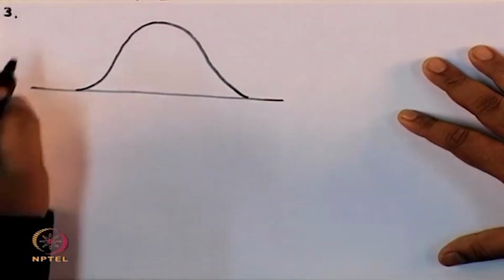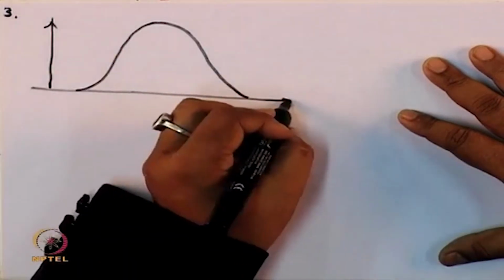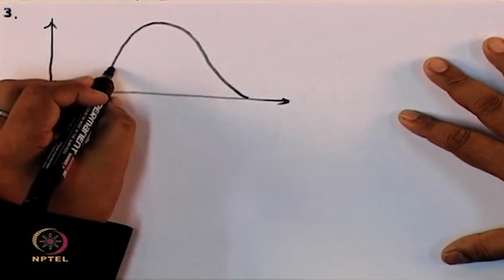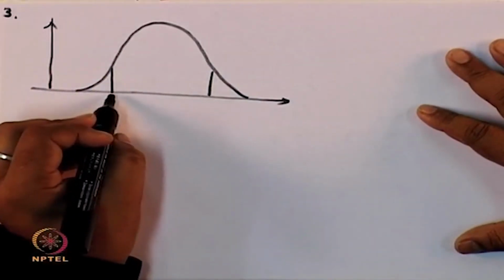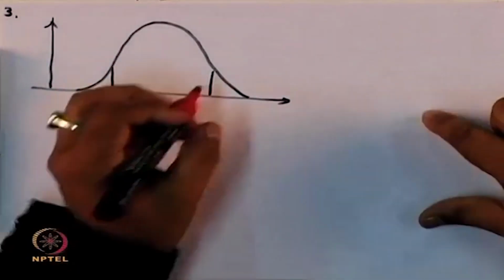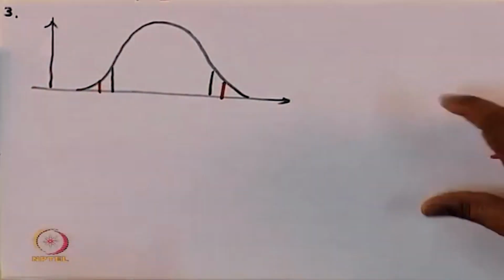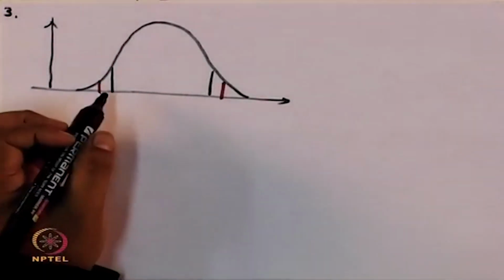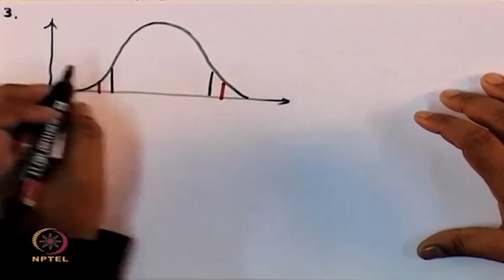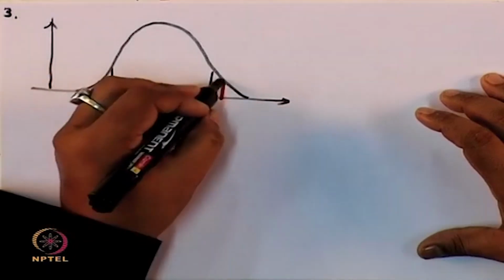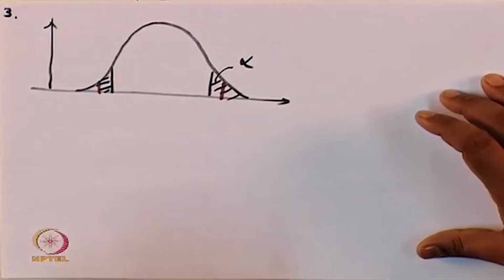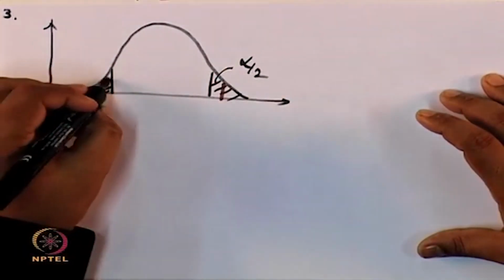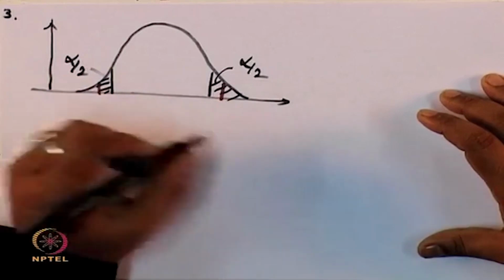Now, if I draw this curve again, you can reject once this threshold is crossed, or you can reject once this other threshold is crossed. So, for the black curve, you can compute the probability that you will reject, which is the area under this curve. Let us say this is alpha. This is alpha by 2 and this is alpha by 2, because this curve is symmetric.